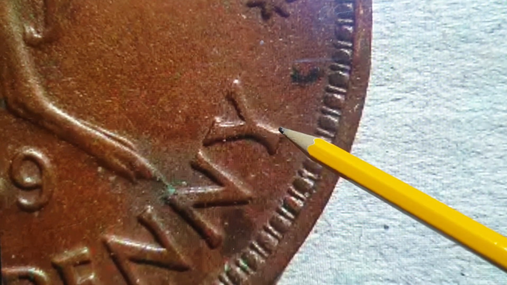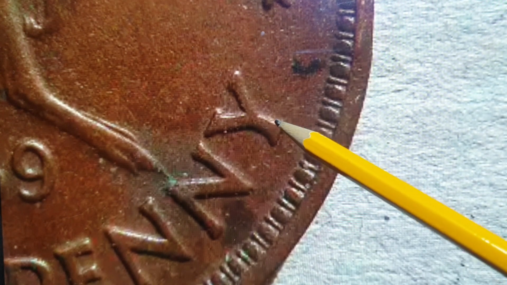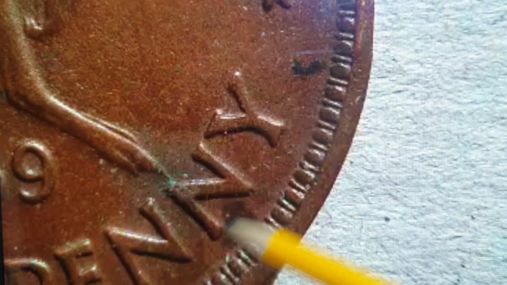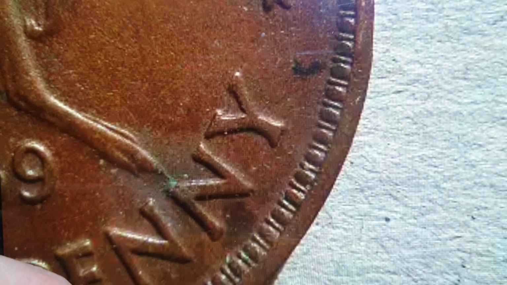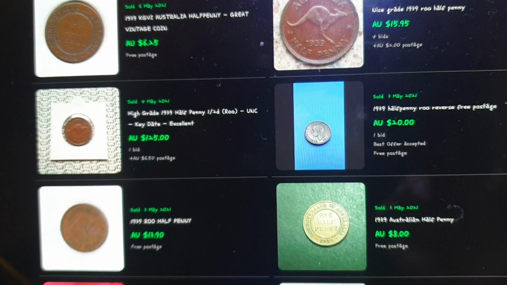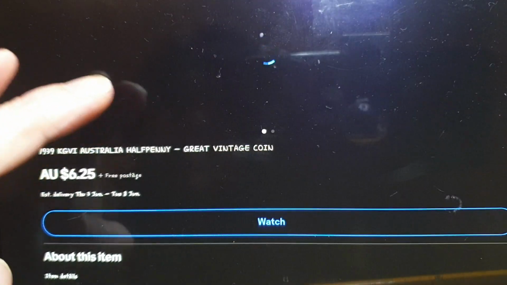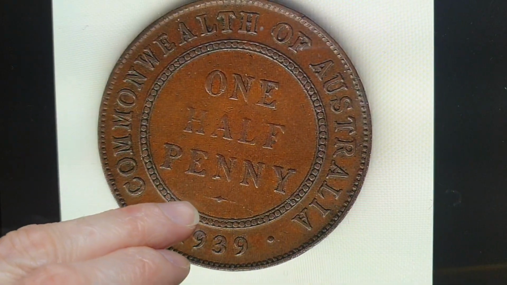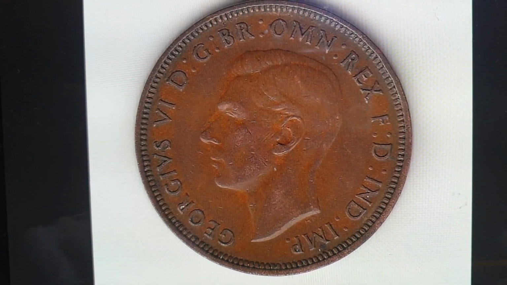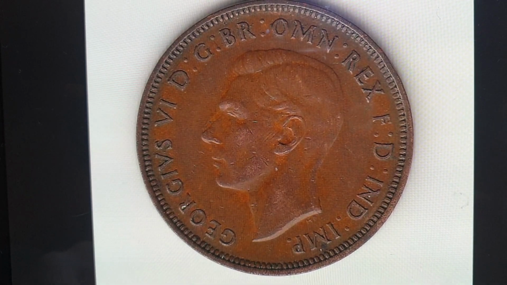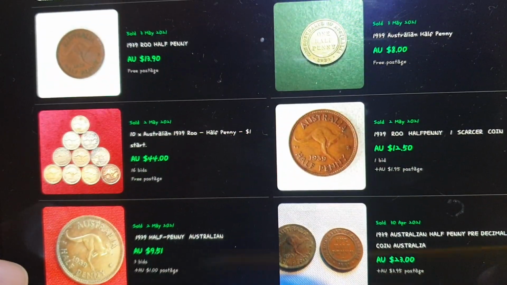So here we have another one, and it looks like it has a little foot there and a big foot on this side, so it shows some indication of being truncated, and maybe it was the start of a die crack or something like that on the actual coin. So if we go down, we have a Commonwealth of Australia, good condition. Let's have a look. Yeah, it looks like a little bit of a die fill, and probably very fine condition. So that's a good price, and probably a bit higher than what I thought it would sell for.